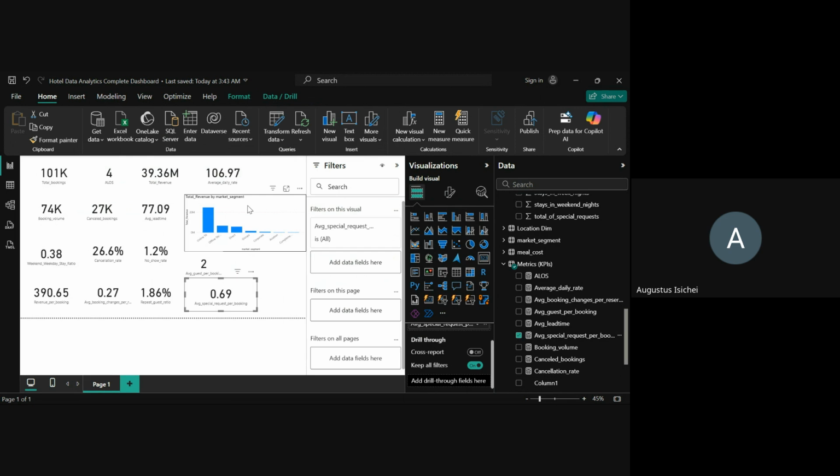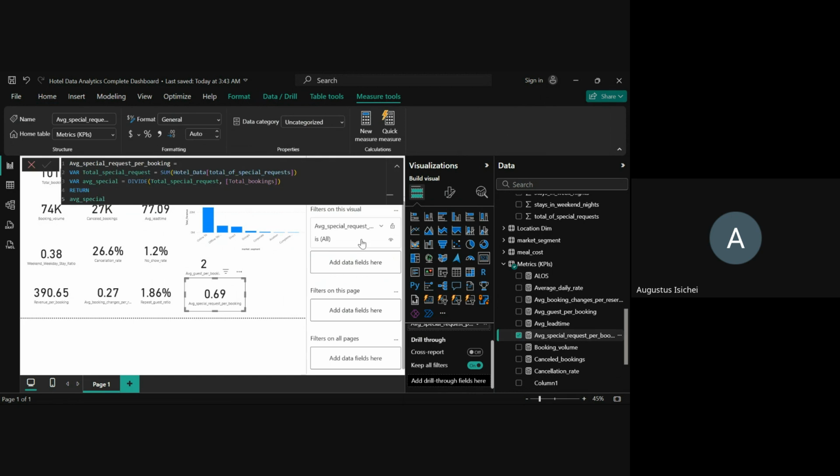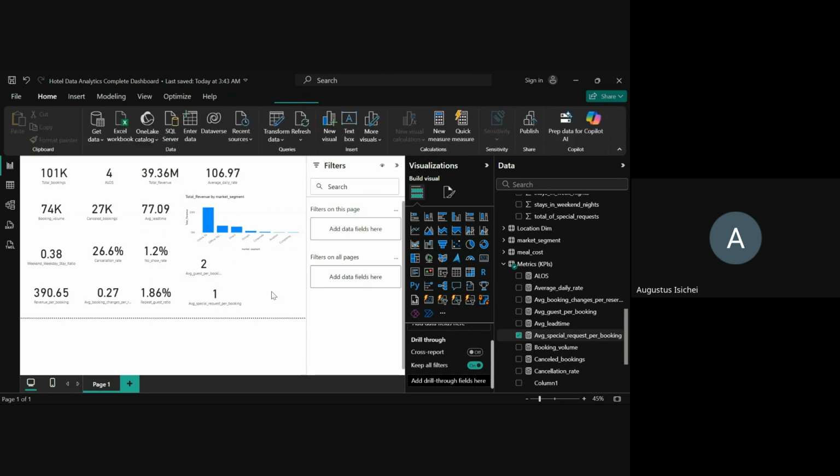Since it is a number of requests, we can't have decimal places, so we make this zero decimal places, and that is going to be approximately one. So on the average, there is approximately one special request per booking.